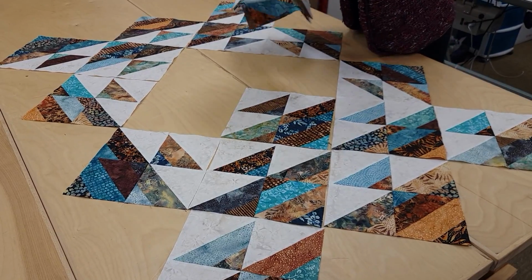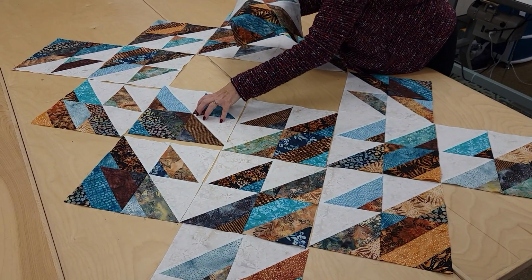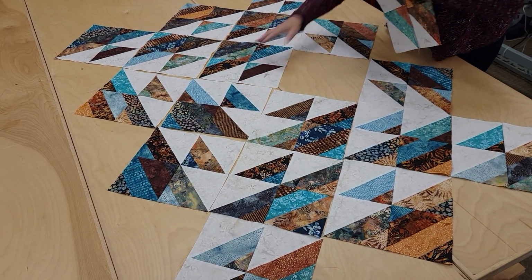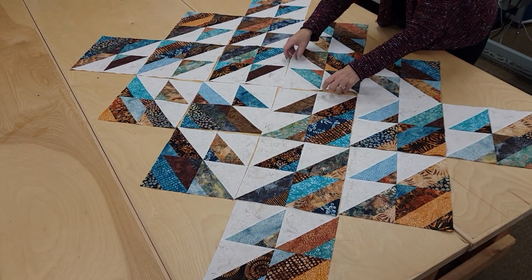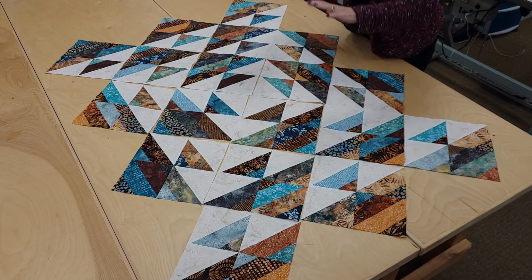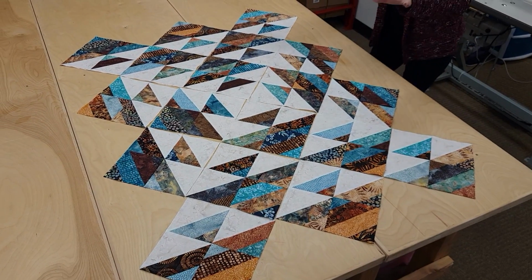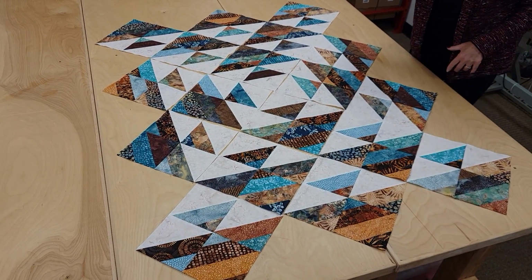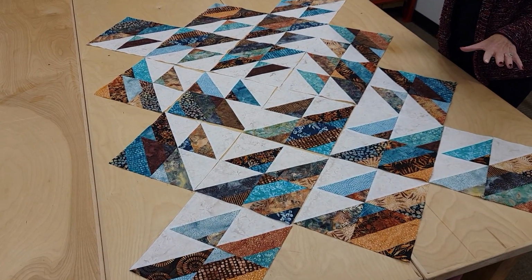And there is a diagram in the pattern. I'm not just doing this from memory. So if you look at the pattern, it makes it very easy to get this laid out. All right, that is all the patchwork blocks. And you can see that we've got these parts missing around the edges. So let's get the pieces cut for those areas.